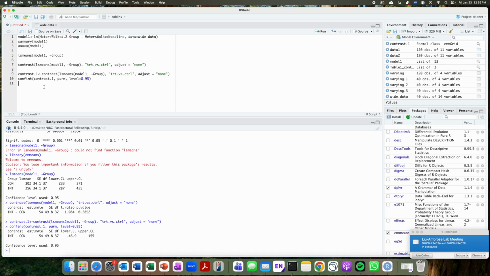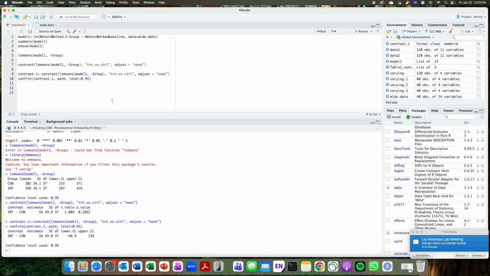So all of this probably sounds pretty familiar, but now let's get into how we can actually use contrast statements. This is going to be the same exact result. We're getting the same exact thing. What I want you to focus on is the intervention line and then the control line. These are the two things that we're calling within the matrix. We're using the matrix of the ls means. The ls means is our matrix that we're calling.